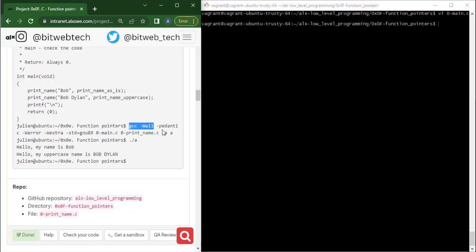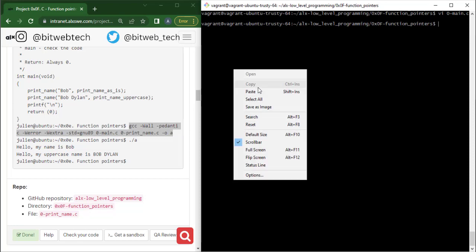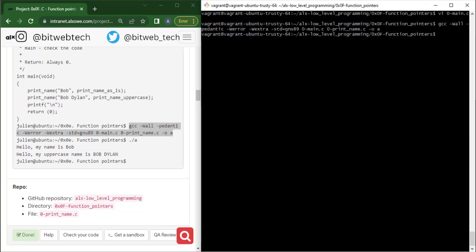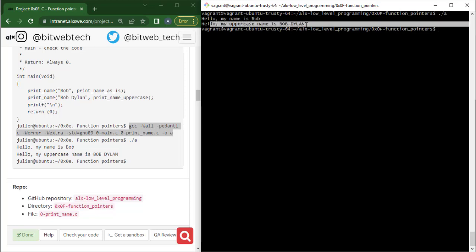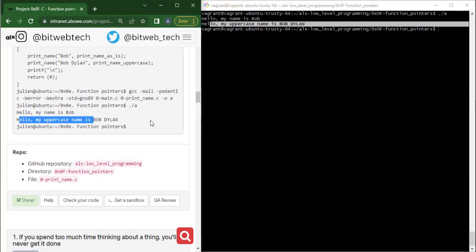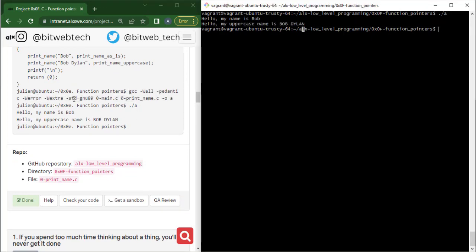Let's copy the compilation command and paste. As you can see, it has been compiled, so let's run the compiled file. We got "Hello, my name is Bob" and "Hello, my uppercase name is Bob Dylan". So we got the exact output here. Don't forget to add, commit, and push to GitHub, and then you can run your checks.